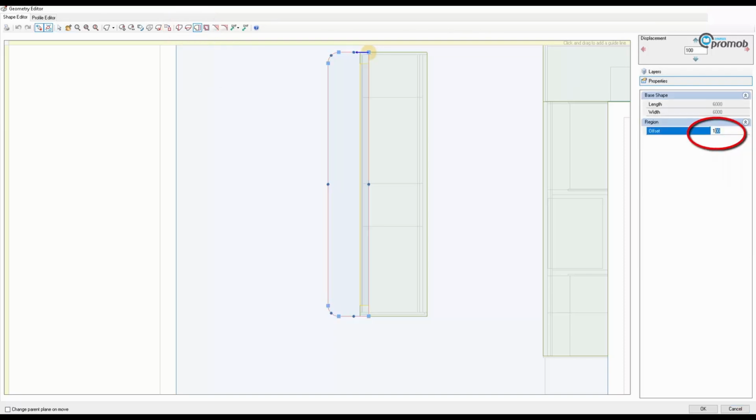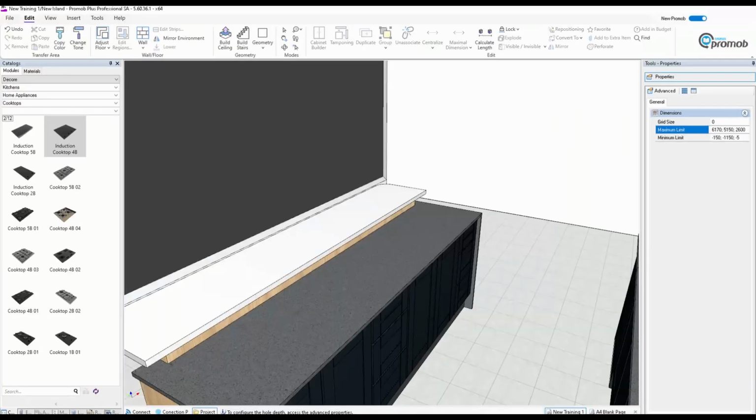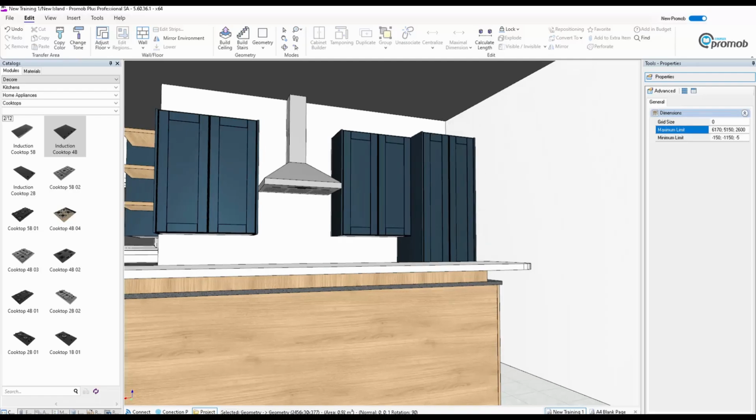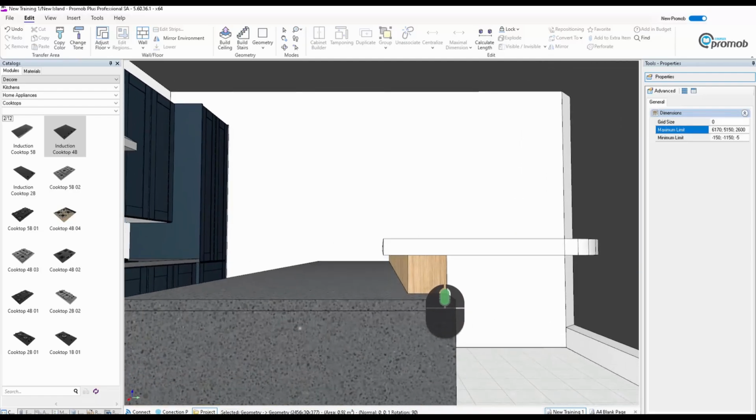And over here, I'm going to just make that, I should make it 50 or 100. Let's make it 50. We don't want it too far. Whoops, not 150. I want that 50 mil. Okay. So at 50 mil, I'm just going to pull that over like that, and I'm going to say OK. Now you can see, if we go in over here, we've got a nice little edge.